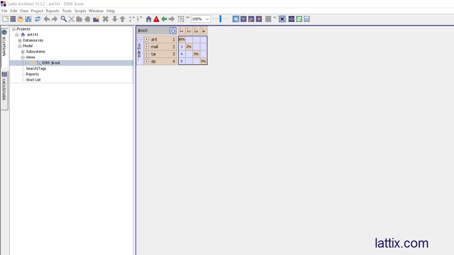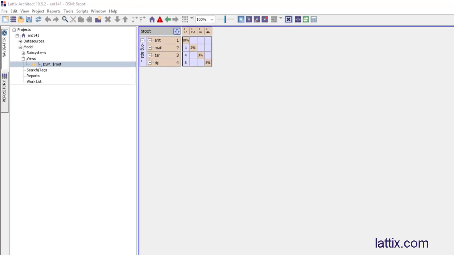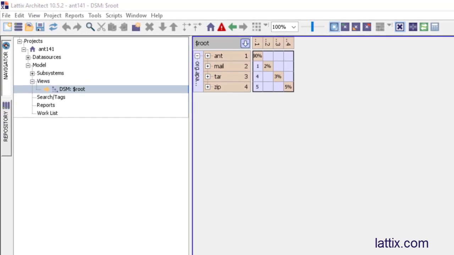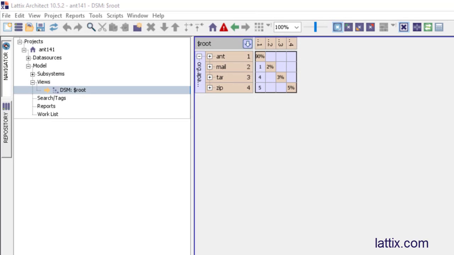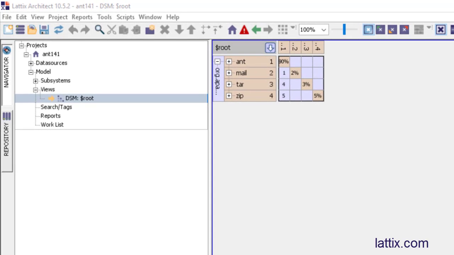Today we'll take a look at the update process within Lattix, which is one of the most powerful and unique capabilities. It's particularly useful for an agile development environment where code is changing continuously, and one must remember that the architecture itself is also changing. So how does one manage the architecture, which is changing, along with the code that is changing in a continuous development environment? Lattix Update is the solution which allows you to do that.